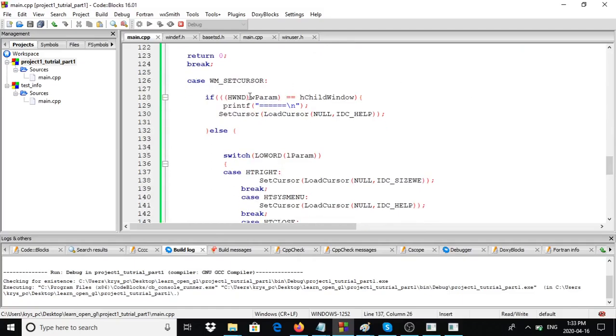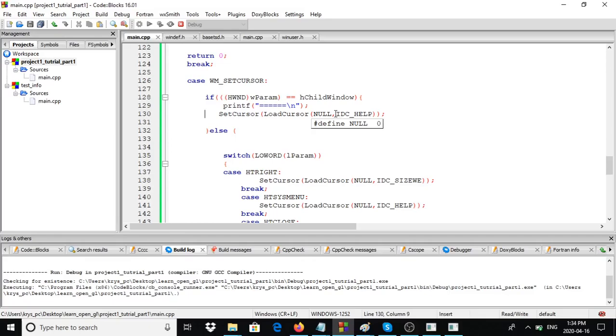Here we're testing if the message is coming from the child window. If it is, we're calling the load cursor, which is trying to load the cursor with an instance of null, which means we're telling the system to give us one of the predefined cursors that come with the system.